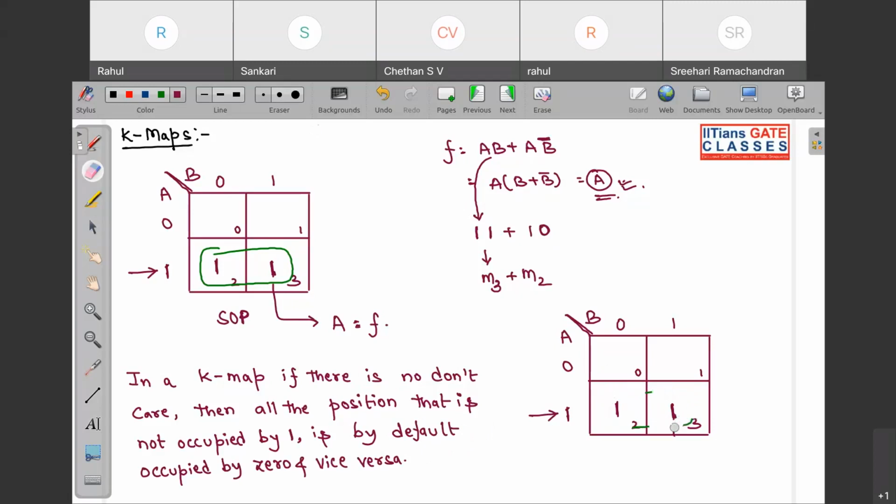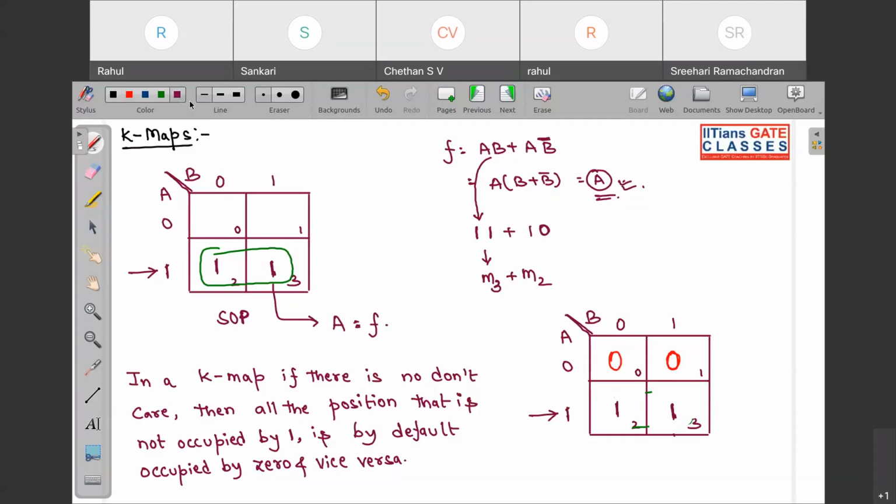See, I gave you a function that looks something like this. So here you can see these are your vacant positions. So what is don't care? I will explain that now. At the moment you assume that there is no don't care. So the places that are not filled by 1, those are the places where zeros are there. Okay. So 0 means what? We search for 0 when we look for POS. So basically these places were empty, these were not filled with 1, so they were filled with 0.